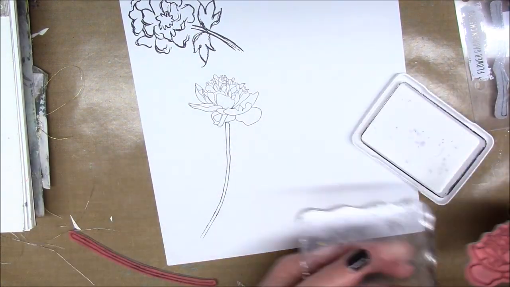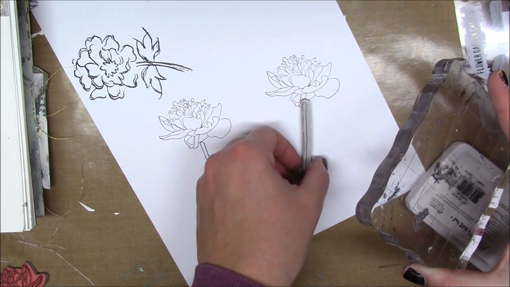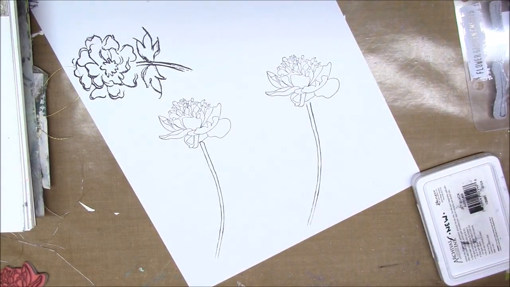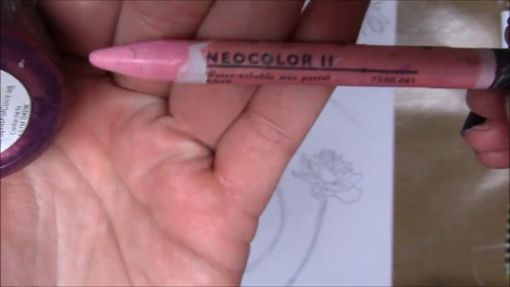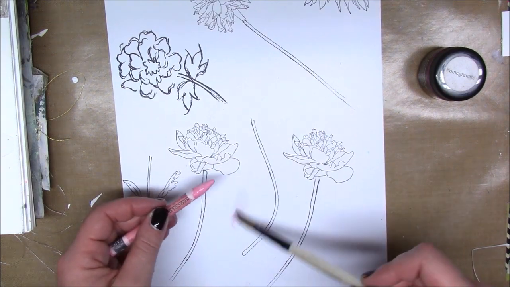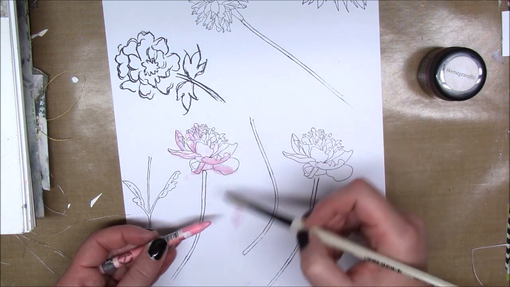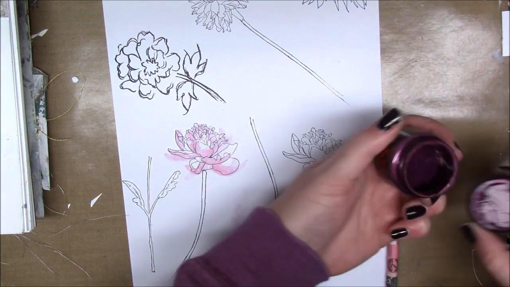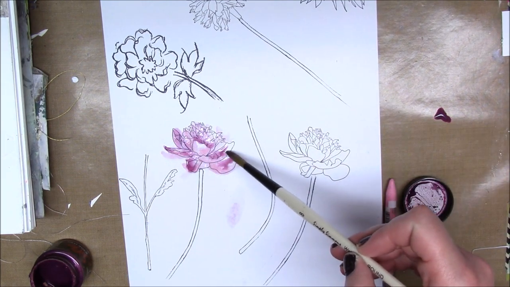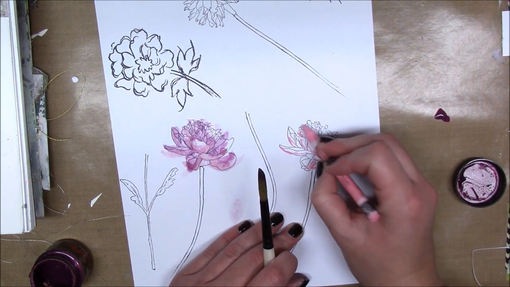Now I have some Tim Holtz Flower Garden stamps and I'm stamping on regular cardstock with black archival ink. I wasn't sure which floral stamp I wanted to use or really didn't have a plan for my page, so I stamped a couple different flowers, but in the end I went with the ones you see here. I have some Pomegranate Silks Acrylic Glaze and some Neocolor II watercolor crayon in salmon pink, and I'm coloring these flowers in a really sketchy kind of way. I want it to be not precise, really loose and sketchy.